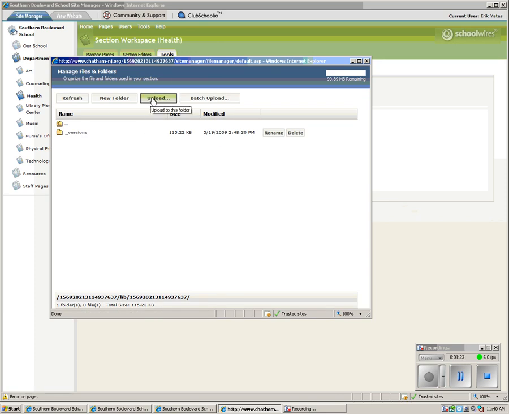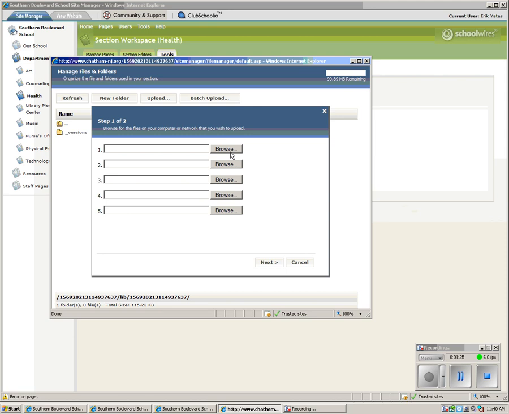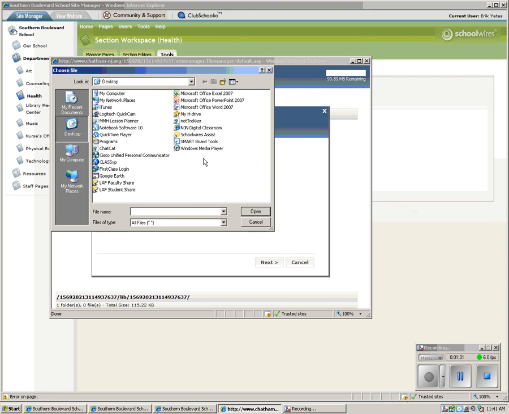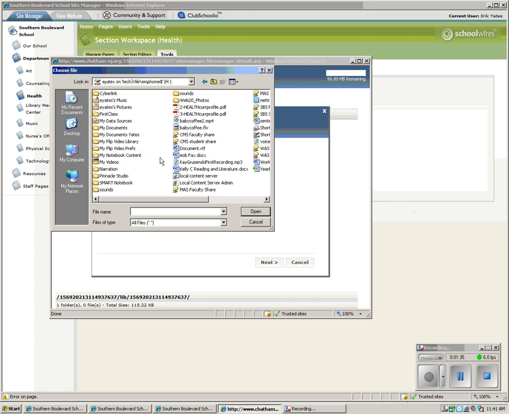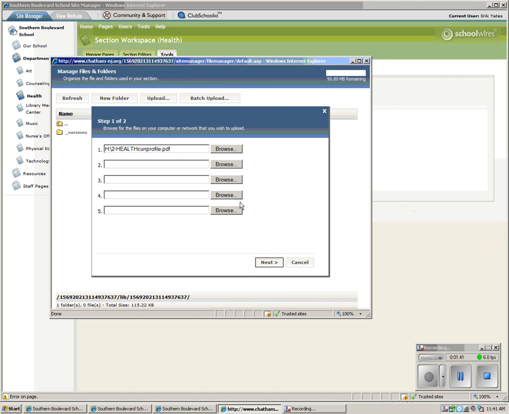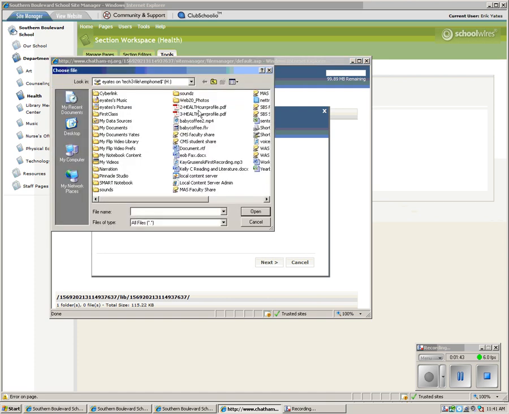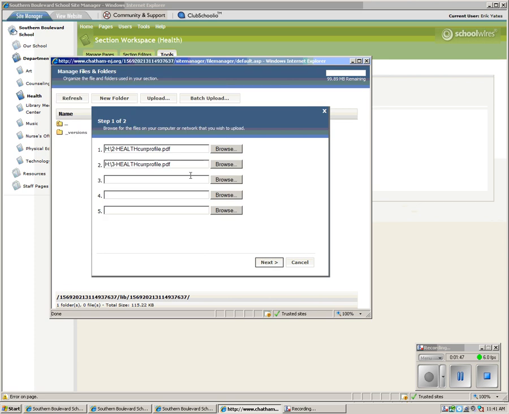And there's a button that says Upload. I'm going to click that. And look, I can grab a couple files at a time, up to five. That's a good idea, actually. So I'm going to browse for my first file, and I'm going to have to go into my H drive. And what am I looking for? I'm looking for some of those health profiles. There we go. Second grade, I'm going to need that one. So put that in there. Let me browse for the other one while I'm at it. Let me get the third grade and put those two in.